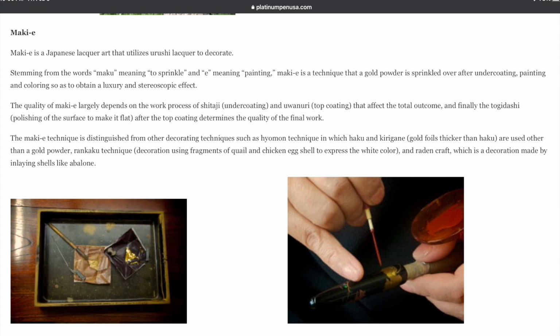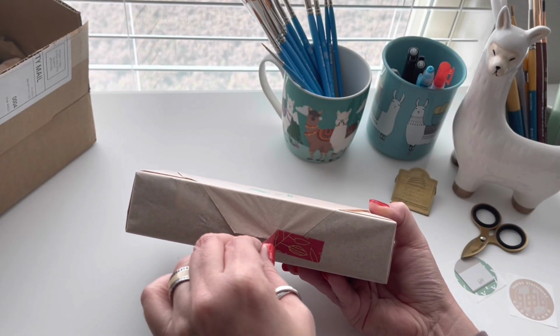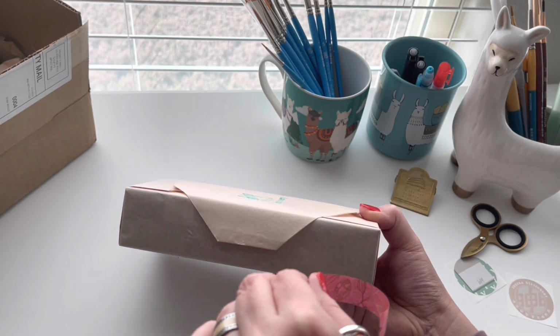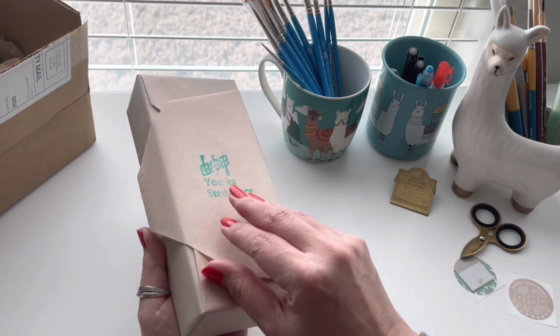So this version on this pen is hand-painted, not silk-screened. Some of the cheaper pens are silk-screened, but this method is hand-painted. So from Yoseka, they carefully package everything with washi tape. So I'm trying to pull this as gently as I can, and I'm able to save it. I will put it in my journal where I keep all these tapes from them.